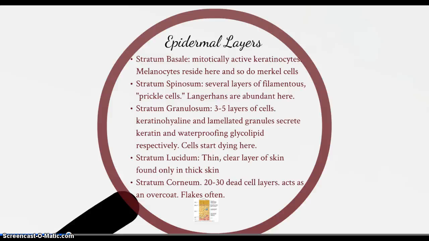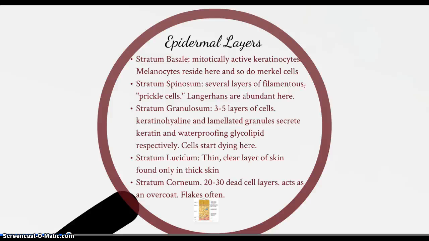There's also the stratum spinosum, which is superficial to the basal layer, and it has several layers of filamentous prickle cells, and they're spiny, and that's why they're called prickle cells. Spinosum means prickly, and these prickle cells are prickly because of the desmosomes. You start seeing the desmosomes that connect them. Langerhans cells are also abundant here. Langerhans cells are basically macrophages of the epidermis.